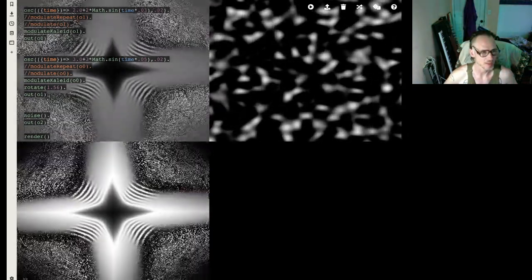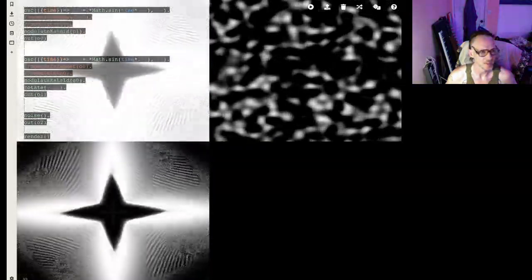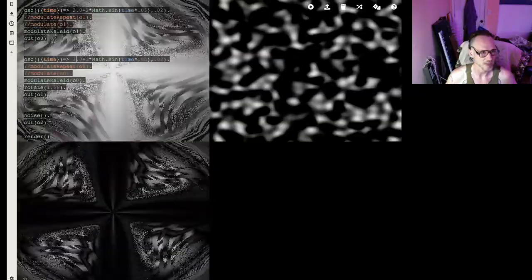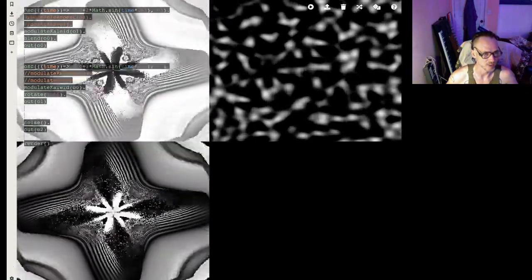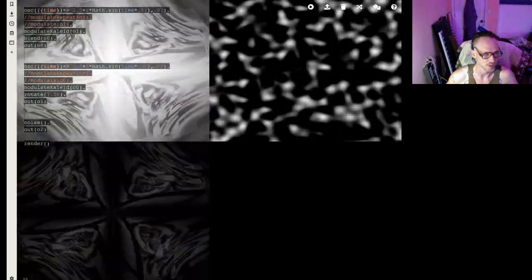And something in general, when you're doing signal feedback like this, you start to get really crazy noisy patterns happening. Hydra has a function called blend, and this is just going to alpha blend the output of this with the previous frame of the output.